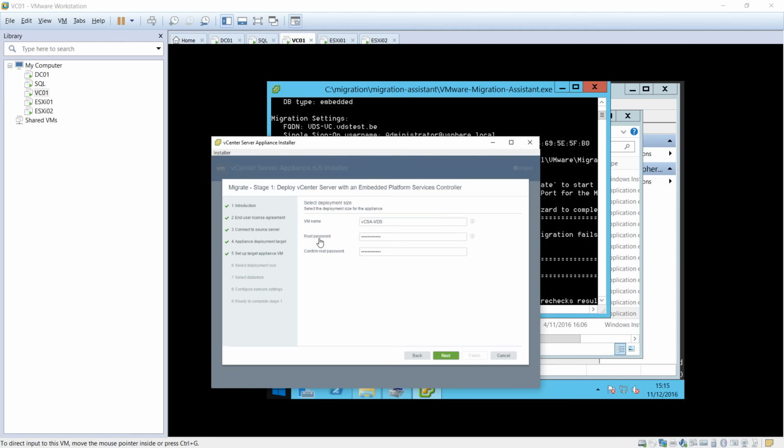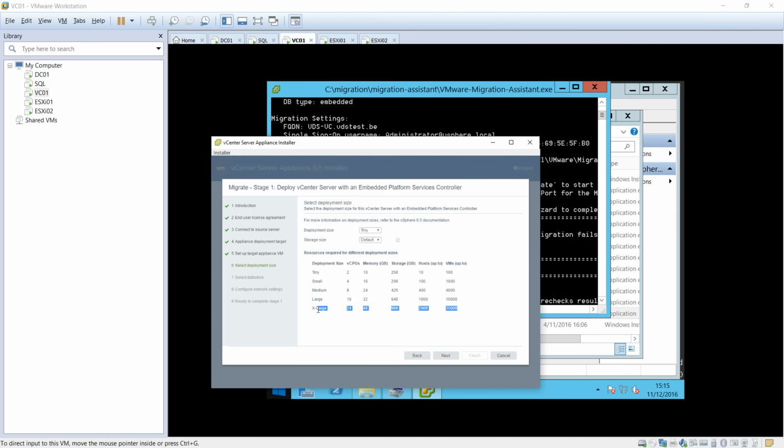Click next. And here you have an overview of what sizes are there. So I'm going to use tiny, of course, this is a test environment. But you might want to use in your environment medium, which is 400 hosts, 4000 VMs, extra large, 2000 hosts, and 35,000 VMs. Not sure that's the new maximum.